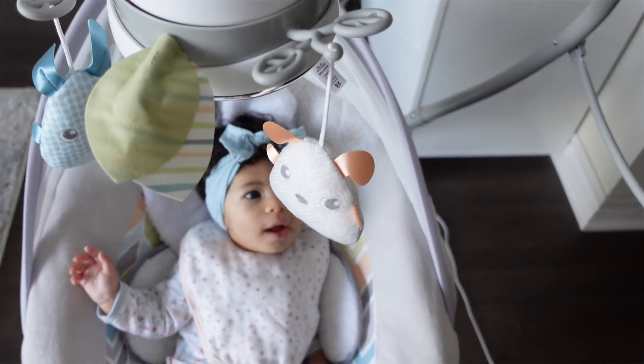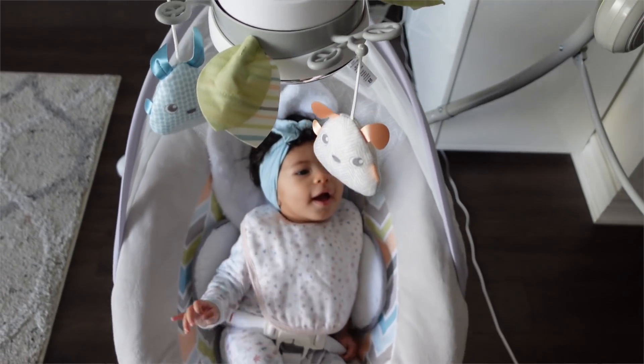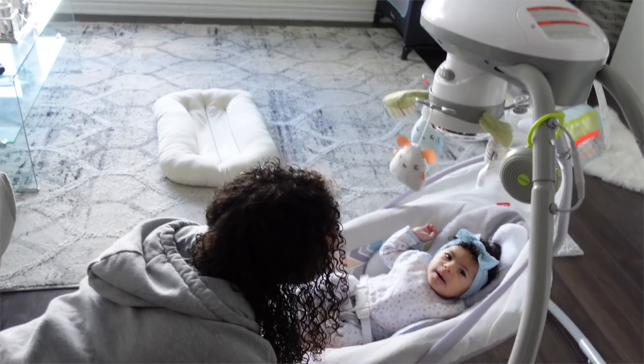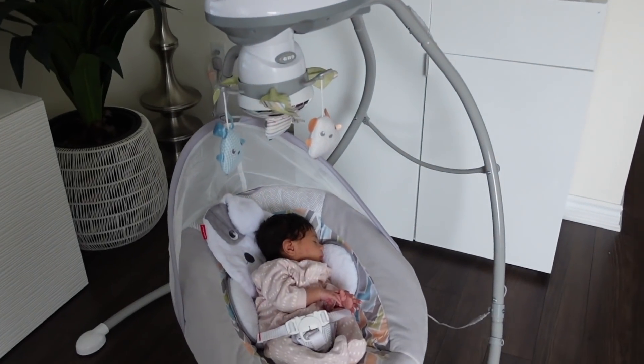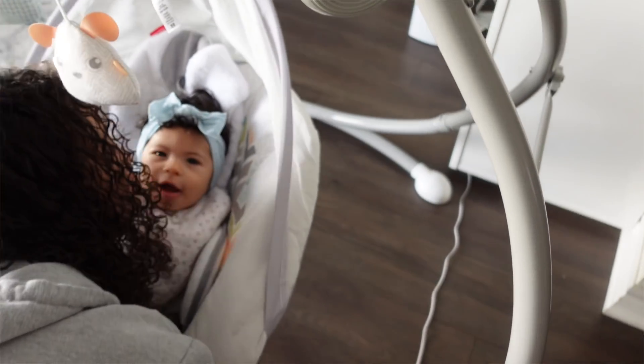It has white noise and different musical settings, which is huge. We don't use the sounds on it because we have a separate machine for white noise that's even louder — Margo loves really loud white noise. It's got different rocking speeds too, so sometimes the baby wants it slow, sometimes fast. We've tried at least three different rocking machines and this one she loves — it's her favorite. It's tilted in just the right position, secures her nicely.